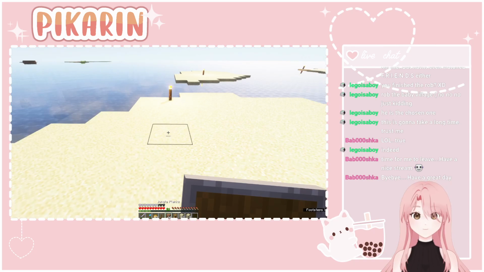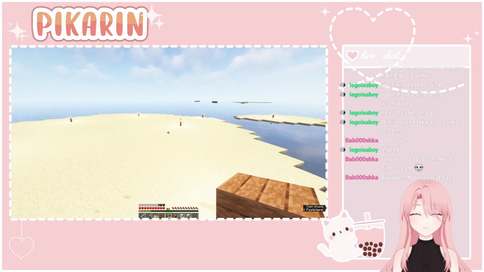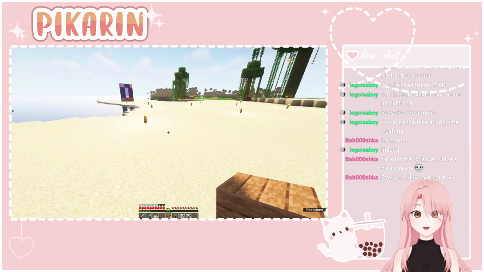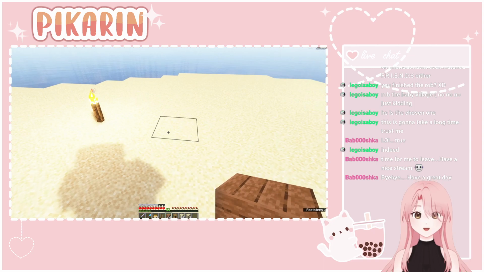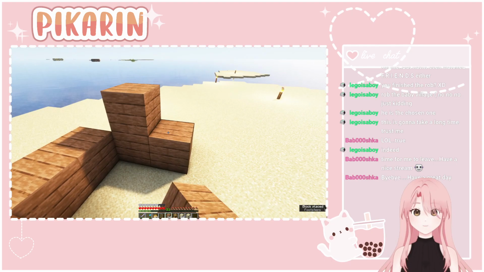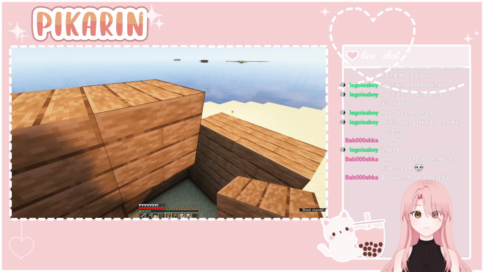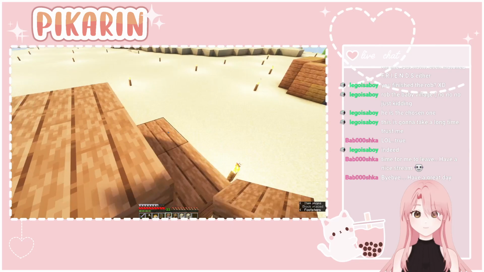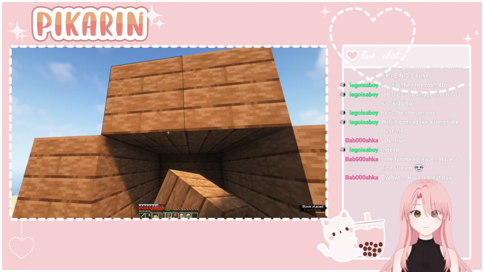How should I do this? Okay, I'll just build a box. It doesn't need to be functional, as long as it works.